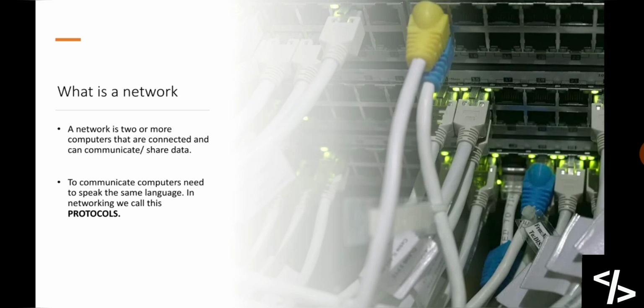So when we are speaking about networks, we are speaking about two or more computers that are connected to each other and can communicate. When we have two computers, it can be a phone and a computer and a printer machine. Just as long as it's a computer, we say that they're connected in a network. If they can share data with each other, they're connected in a network. That's just the simple definition of networks: two or more computers that are connected and can communicate and share data with each other.